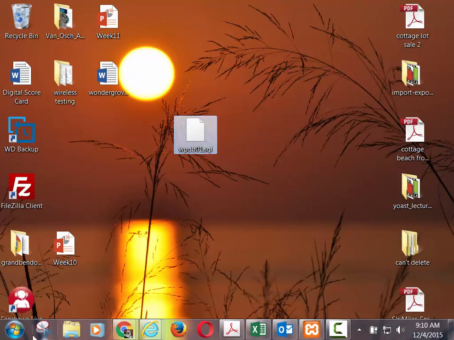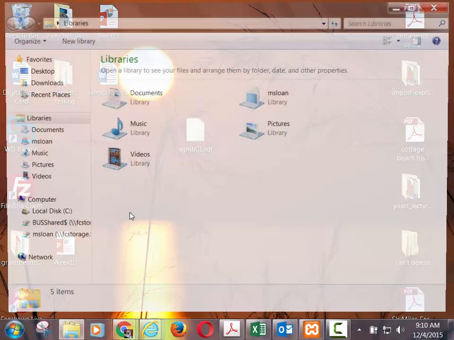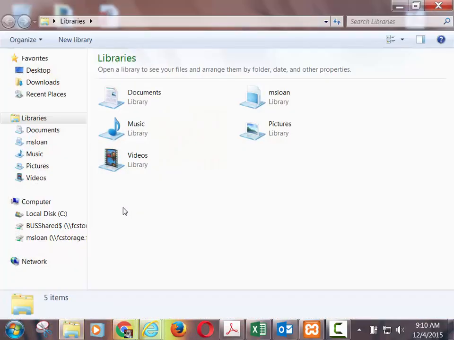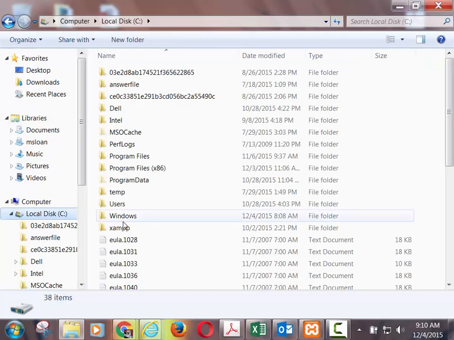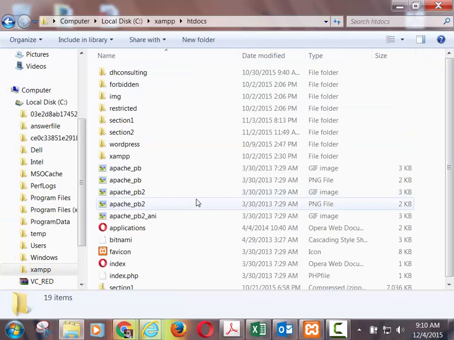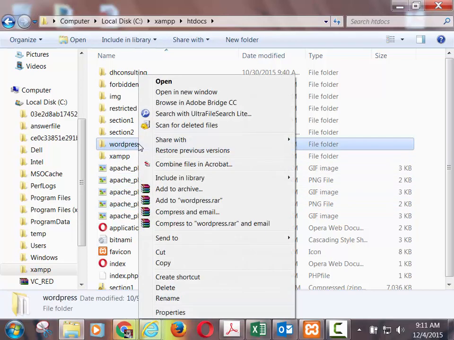The next thing I need, which again, when I get to the GoDaddy part, is going to be quite a bit different. But on a PC or Mac, you get into your hard drive and you go to where the XAMPP folder is. So I can only demonstrate PC, so I'm going to do it that way. I go C, XAMPP, htdocs, and you know which root directory has all the stuff for your final project. You click on it, you right-click, you send a compressed zip folder, you archive, however you do it on your Mac, you zip it up. Okay, so I would send a compressed zip here.